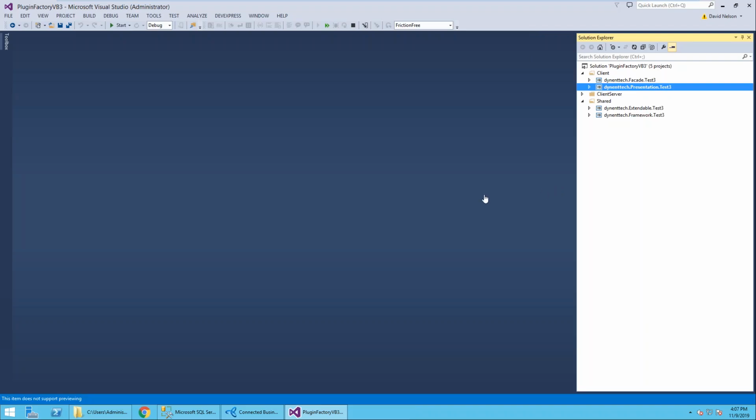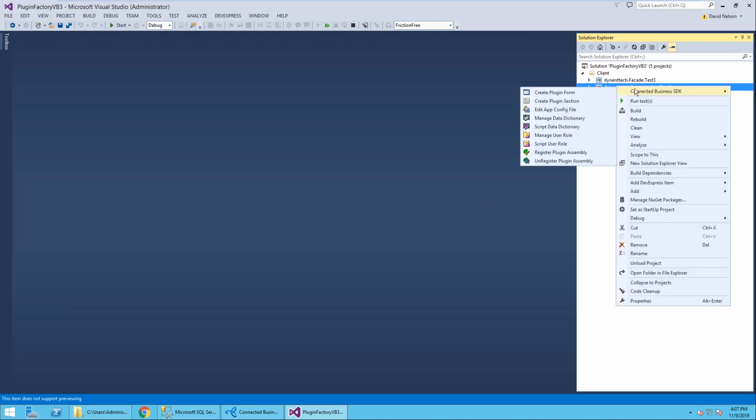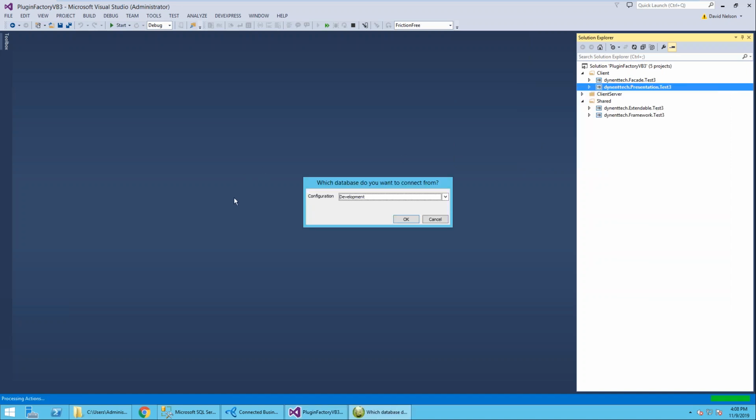So now I'm back at my project, right mouse clicking Connected Business SDK. Now that I did some changes to my user role, I'm going to script the user role. It's asking me which database to connect to.